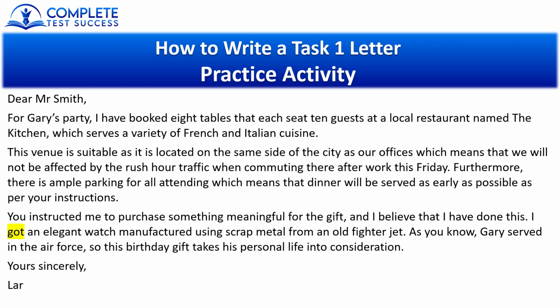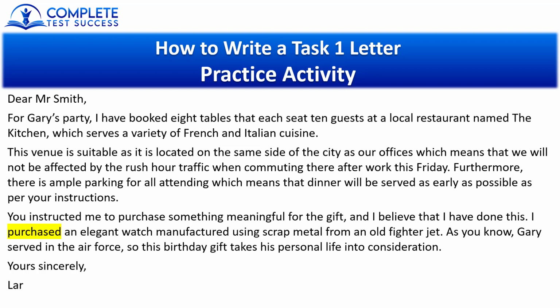The next one is got, and got is fine in an informal letter, but for a formal letter like this, it's not suitable, and we would need to say bought or purchased instead. The next mistake is where it says birthday gift here, and the question was about a retirement, not a birthday. And remember, if you contradict the situation described in the question, your task achievement score will suffer. Instead, we would need to say retirement gift.